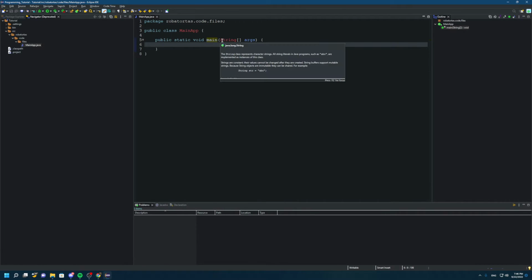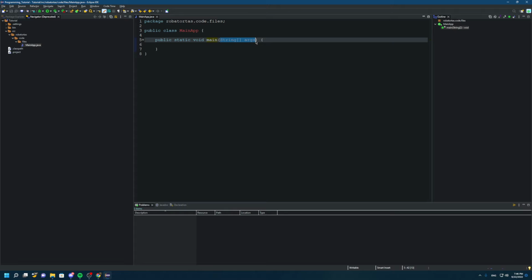And it's kind of hard to make out why there is a String[] args in there. First of all, let me explain what a parameter is.